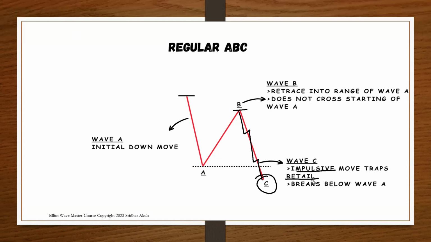It traps all the retailers and your favorite YouTube analysts, your Twitter analysts, or whichever social media analyst. They come and suggest that, oh, yes, the market is gone. It has broken the previous swing low. This is the time you want to buy, sell the market. This is a good breakdown. They come and suggest all these kinds of stories. They sell these stories to a poor retailer who does not understand the market structure. Even the analyst himself does not know what is happening, but he has an audience which he has to keep updated and entertained. Anyway, let's get back to the point of ABC.